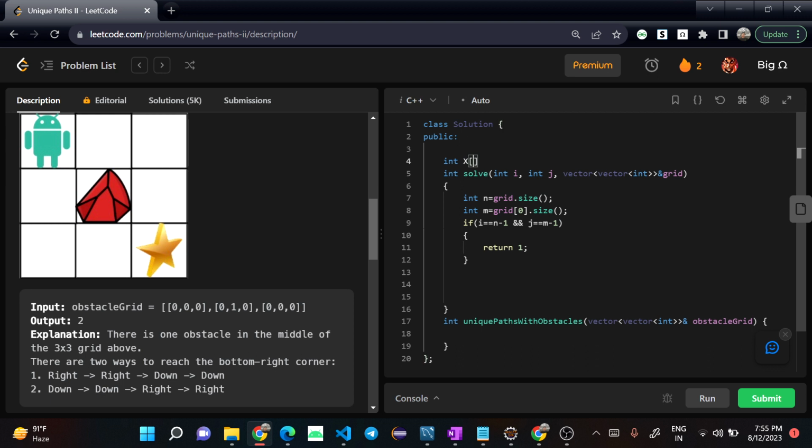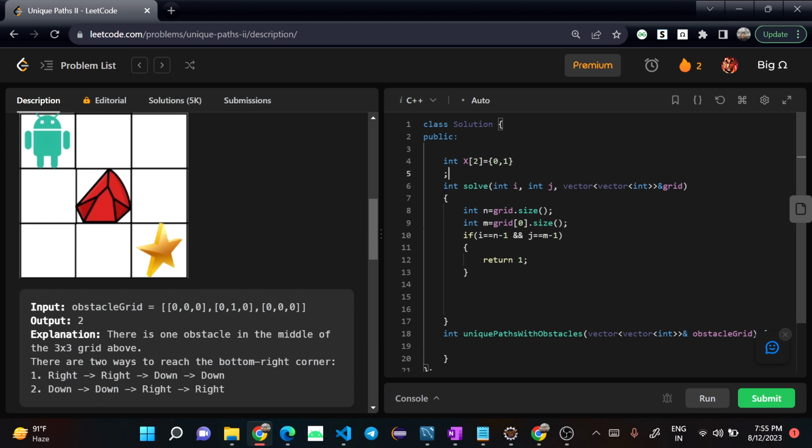I am creating two arrays that will help me compute the new index, basically x is 0, 1 and int y will be 1, 0.